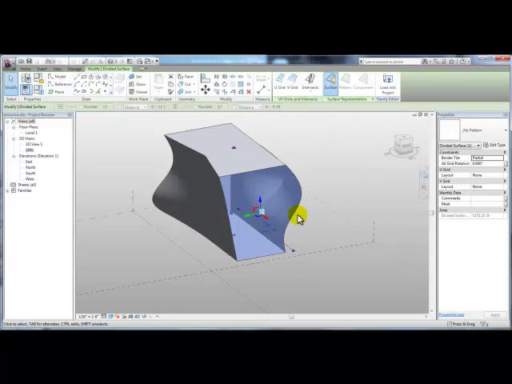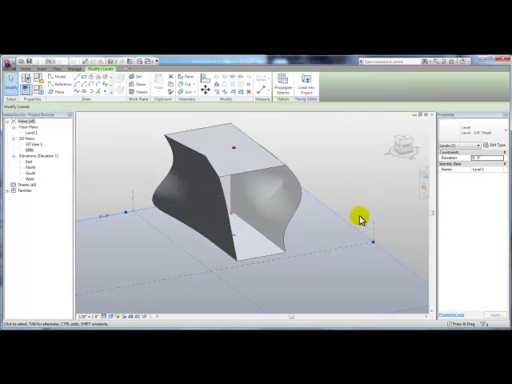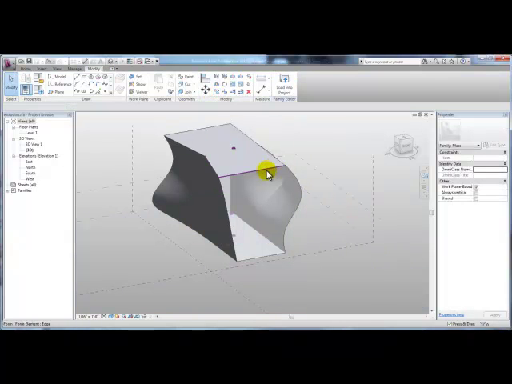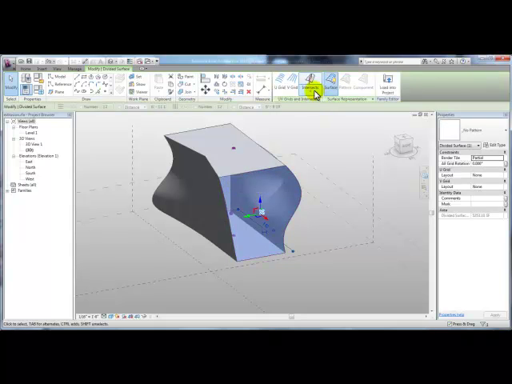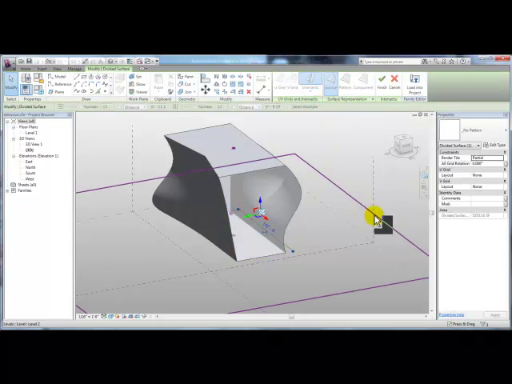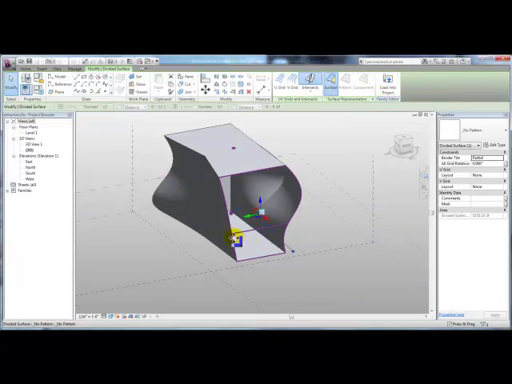You can create your own pattern by intersecting levels, reference planes, or lines that are on reference planes with this surface. We'll take a look at something basic like copying this level up, selecting here the surface, picking Intersects, and then selecting here this level. Picking Finish, you'll see that there's a line created there.